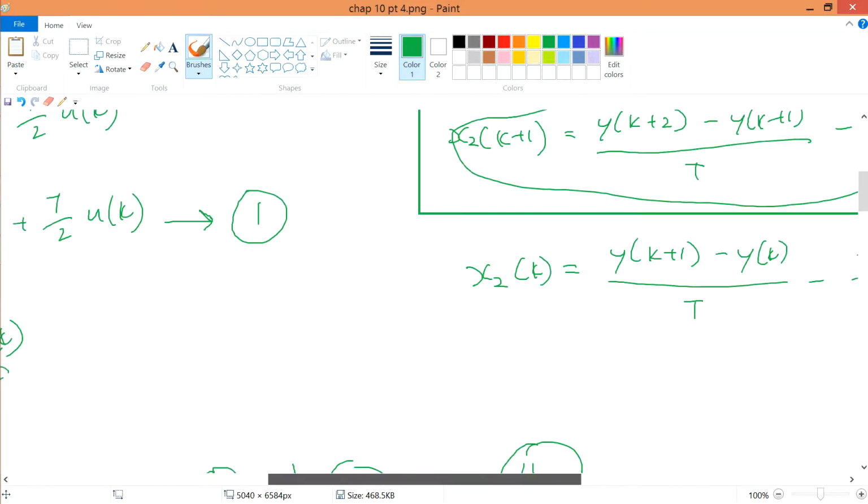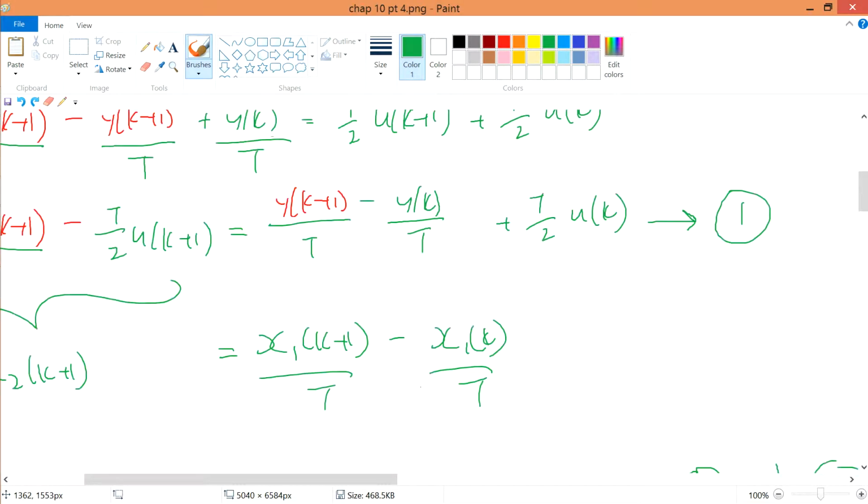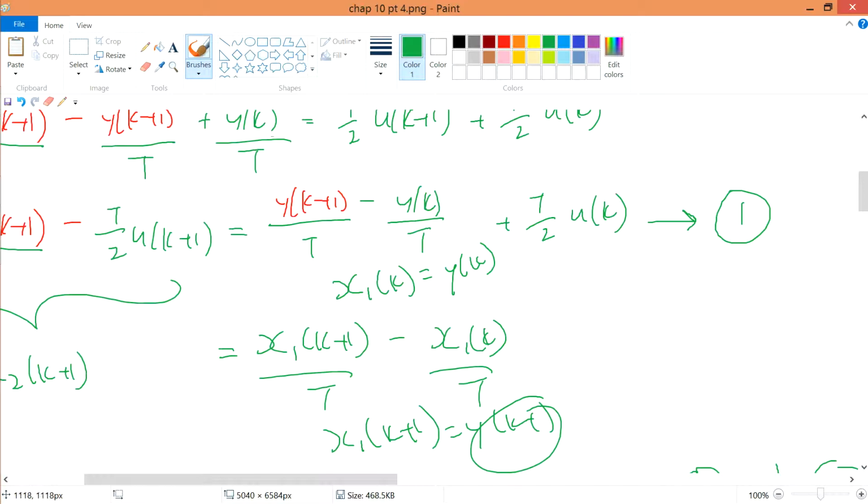By the given information, you know that x1k is equal to your yk. I also don't know where it comes from, but you just need to know that x1k normally you just write it as equal to yk. Just take it. So this thing over here I rewrite in this form, given that I know x1k is equal to yk. So if x1k plus 1, then I'll write as yk plus 1. So yk plus 1 is this one, so I can rewrite as x1k plus 1, which is this one.